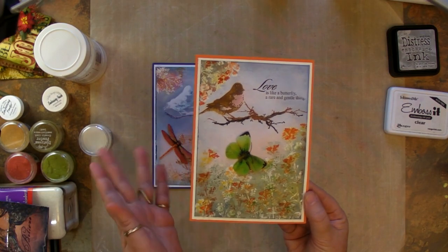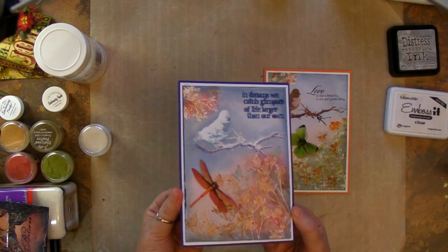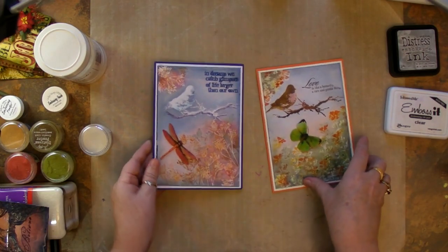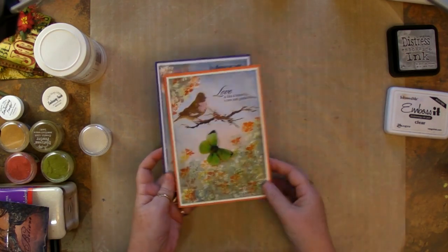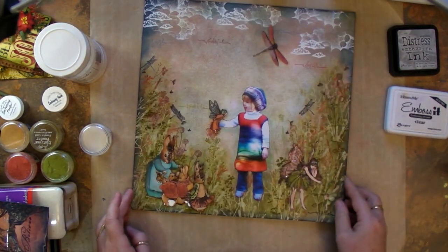It's lots of fun. You can make it very pretty, you can make it very bold, and it's nice and simple. I quite enjoy this technique a lot. Here's the 12x12 that I've done.